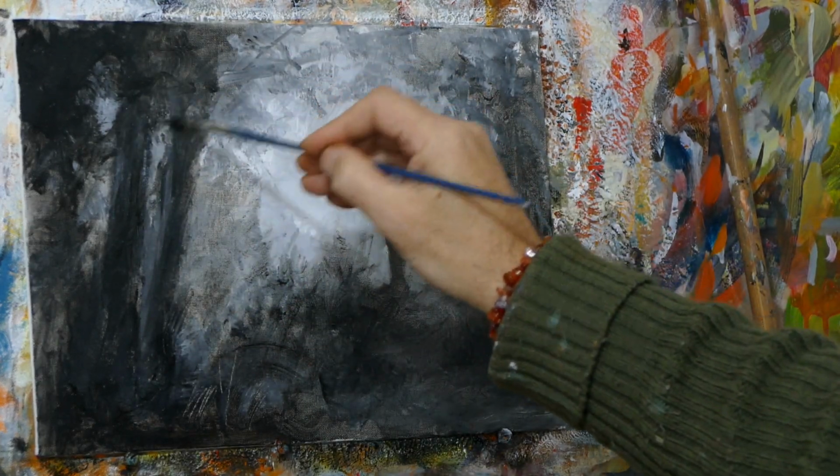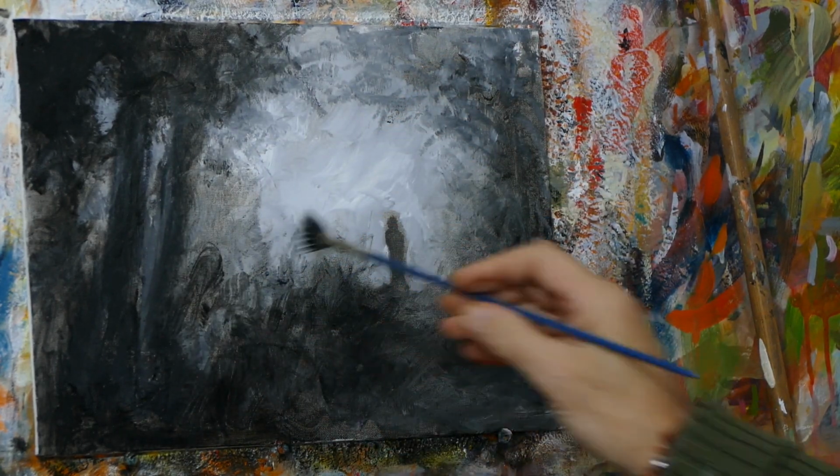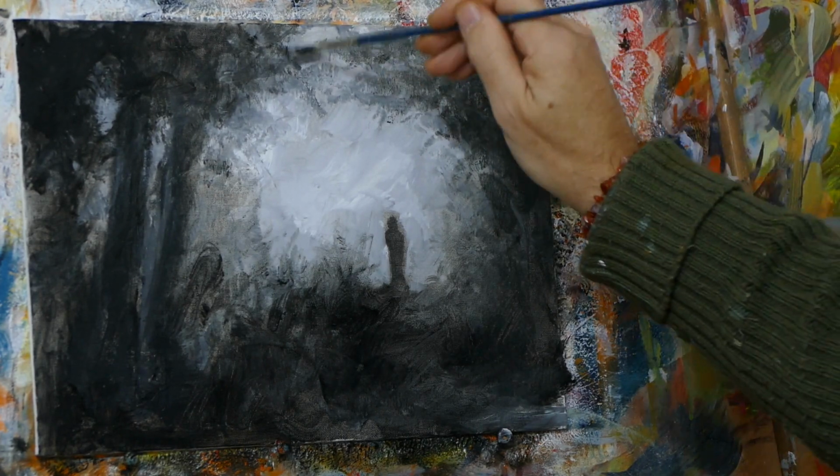You can also see here that I'm making the dark areas darker to create the contrast that I require. I've also changed the figure once again. If this was in full colour, it would be very much harder to do.